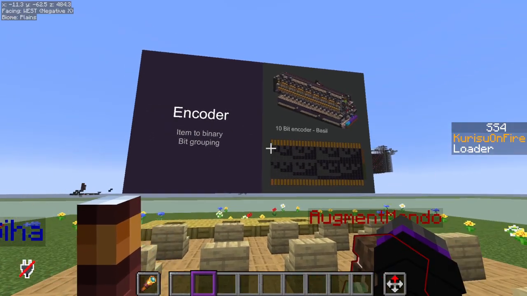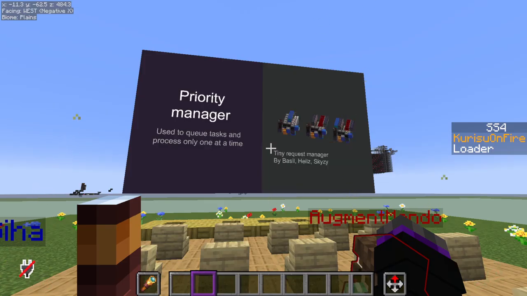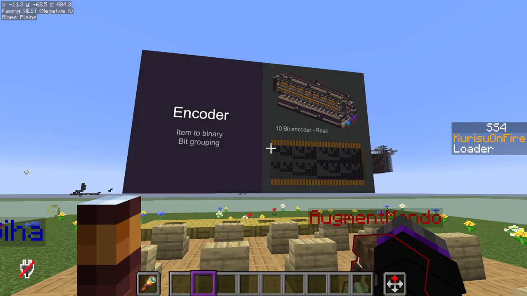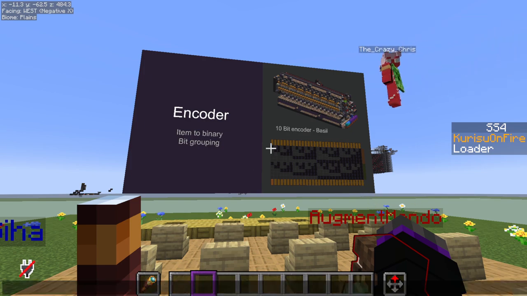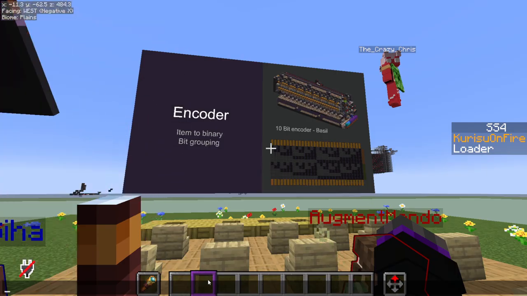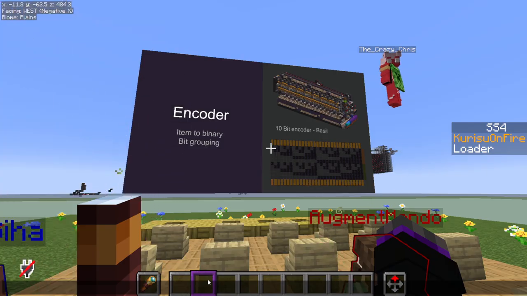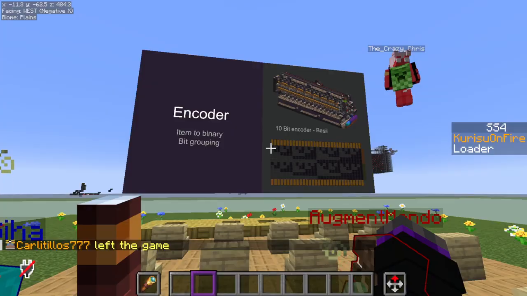So for the chest hole, I use a 10-bit encoder by Basil. I will not be explaining bit grouping in great detail because I'm not an expert at it, but what we need to know is that we have 2 rows in the 10-bit encoder, so we can have 8-bit with 2 levels as well, but with the 10-bit encoder, like in our example, we have 2 levels. The bottom level corresponds to the first 5 bits, the top one to the second part of the code, the second 5 bits, or if we read from right to left, it's first, whatever.